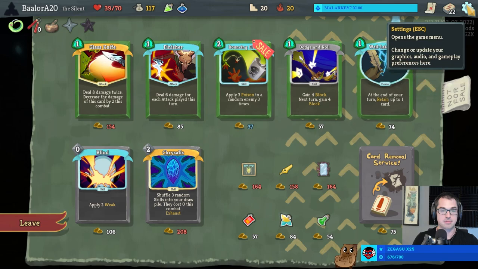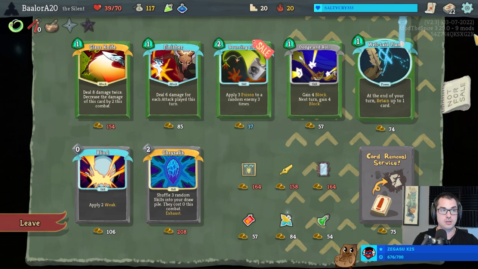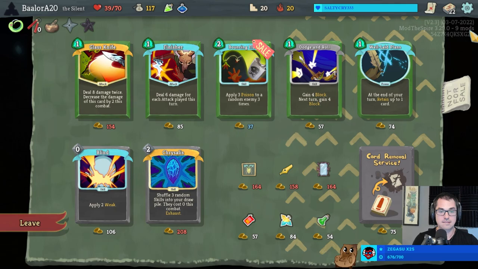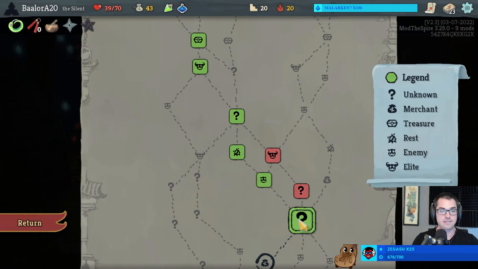Oh, Well-Laid Plans. Or Finisher. Finisher's actually pretty hype, too. I think Well-Laid Plans to make Phantasmal Killer line up is the most important thing here by far. At the end of your turn, retain up to 1 card. Finisher do go brr. Problem is, if you can't consistently draw the Finisher at the right time, it's not going to do anything for you. And that, my friends, is pretty sad.